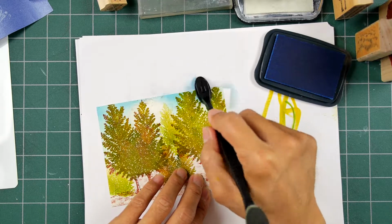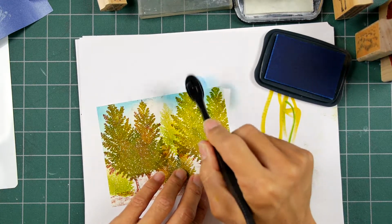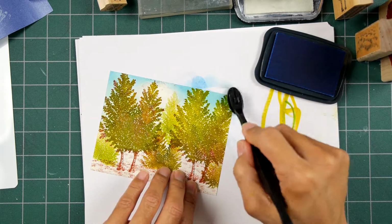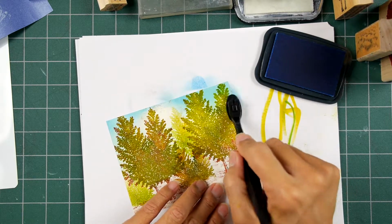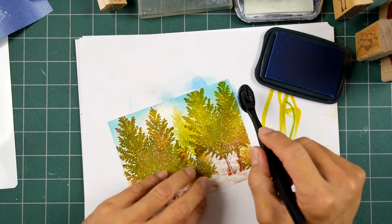In this case, the sun barely shows up at all in terms of the form, but I can see it there, and it will be my kind of guide and my point of my light source, I guess you can say.